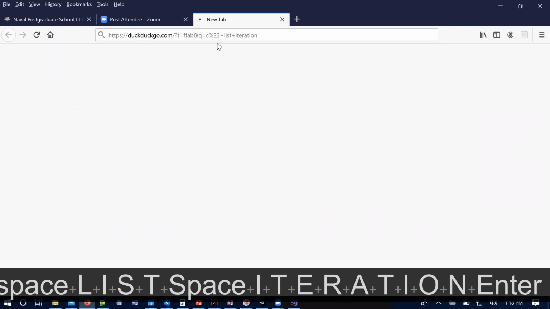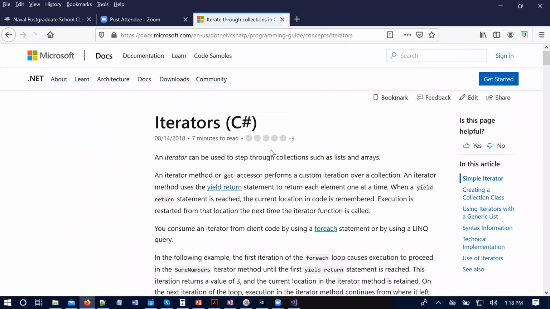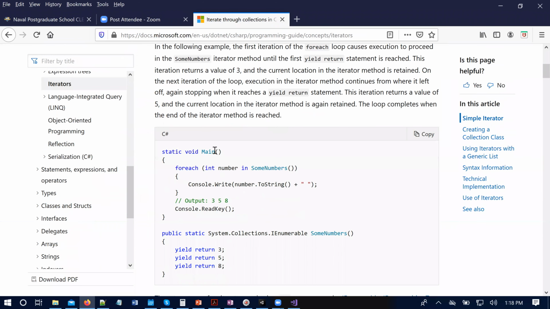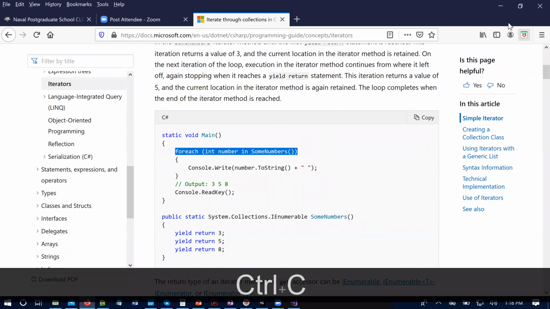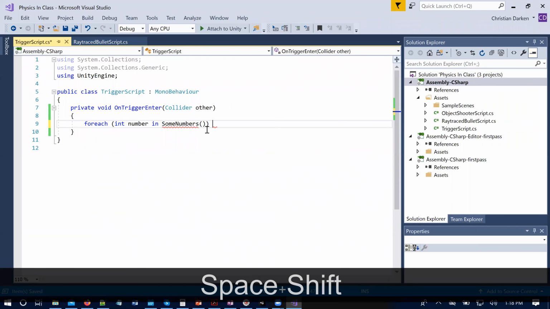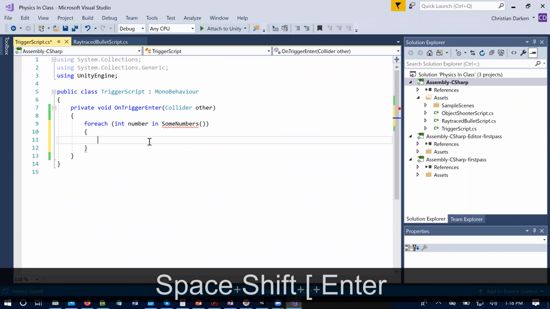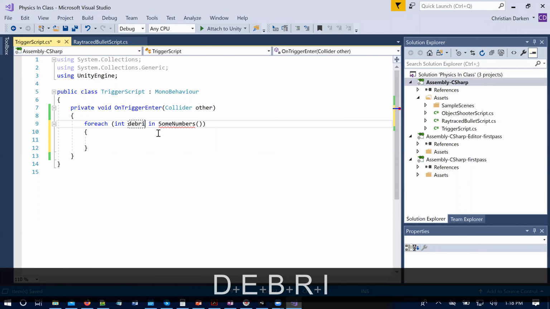What's the recommended way? Let's just see. Iterate through collections in C#. Okay, so you got a good pattern right here. Yeah, let's steal it. Put it over here.